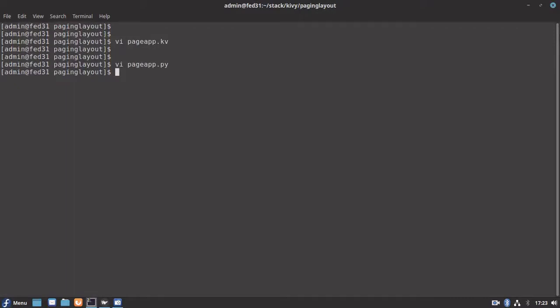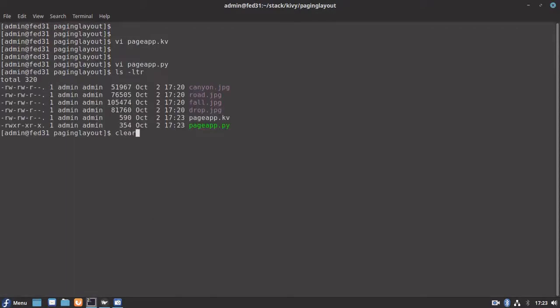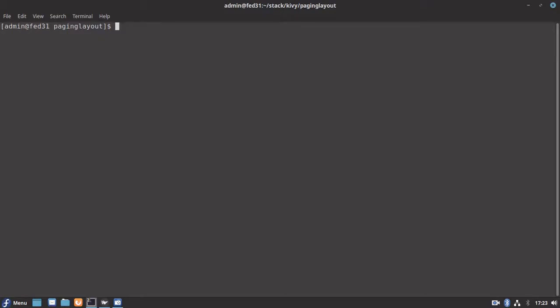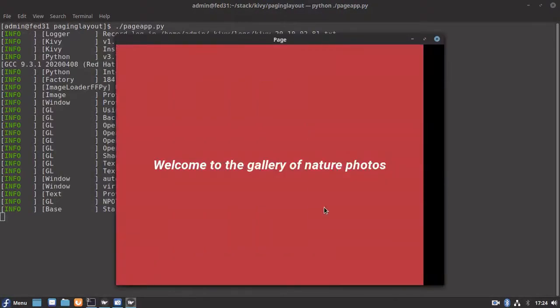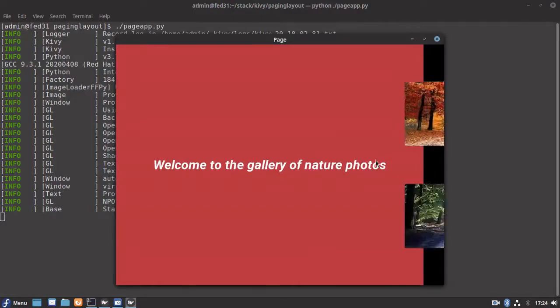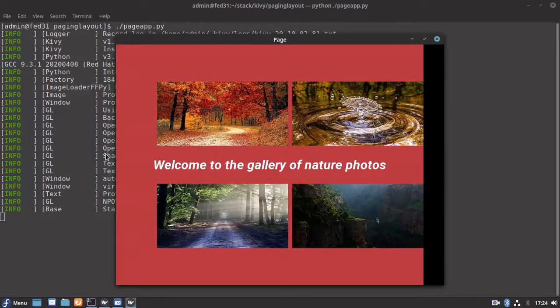Okay, so let's try to run it and see how it looks. Okay, so this is our first page, and we can flip to our second page from the border. But you can see these pages are getting overlapped.